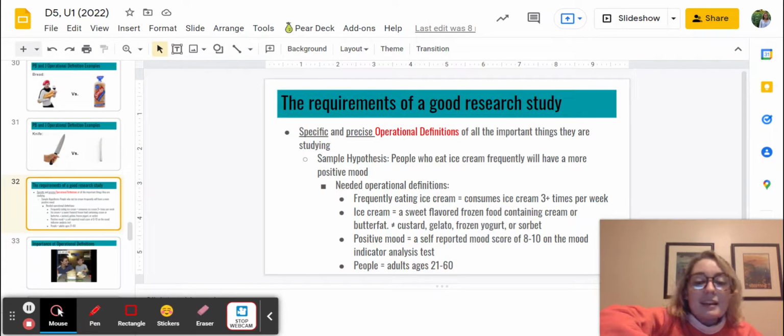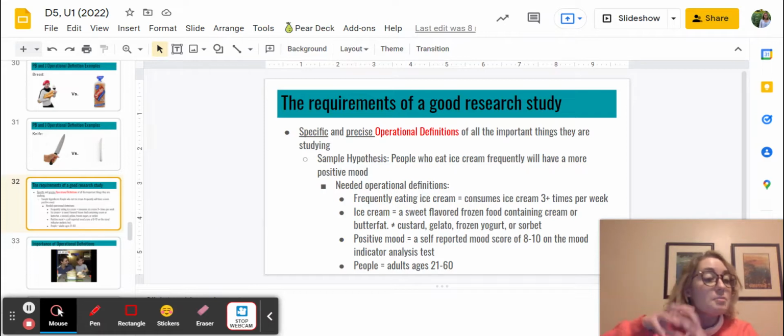All right. And then we said that our dependent variable is mood. And oftentimes in AP, they ask you to operationally define the dependent variable of most things. So remember, independent variable is the first thing, what you're changing. Dependent variable is what changes as a result. So in this case, dependent variable is the mood you'll have. So we need to operationally define what it means to be in a positive mood.